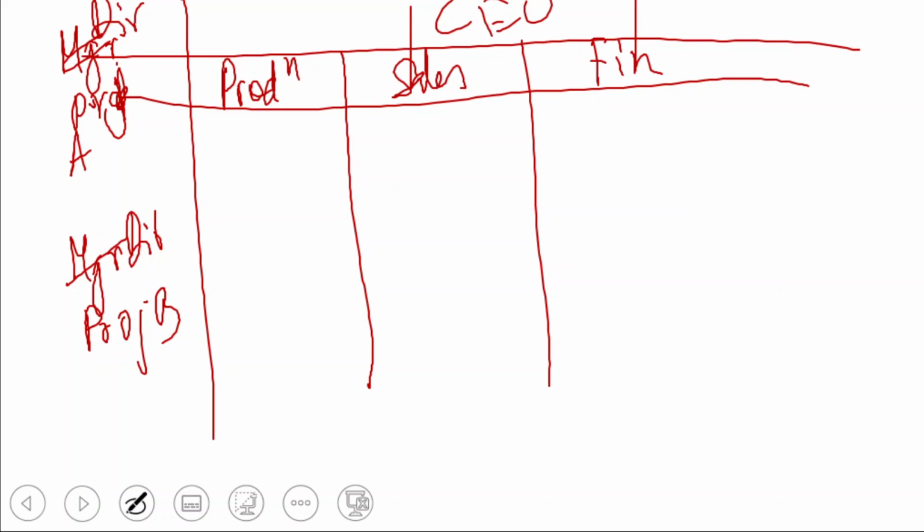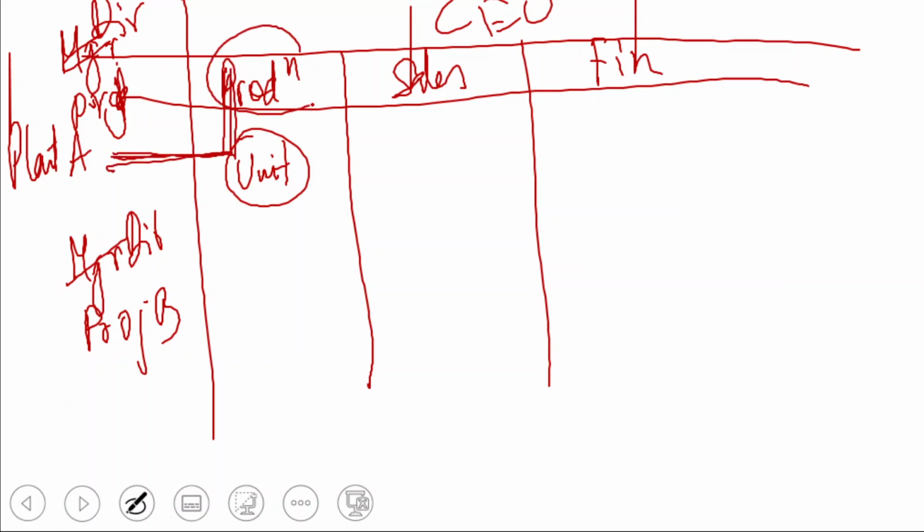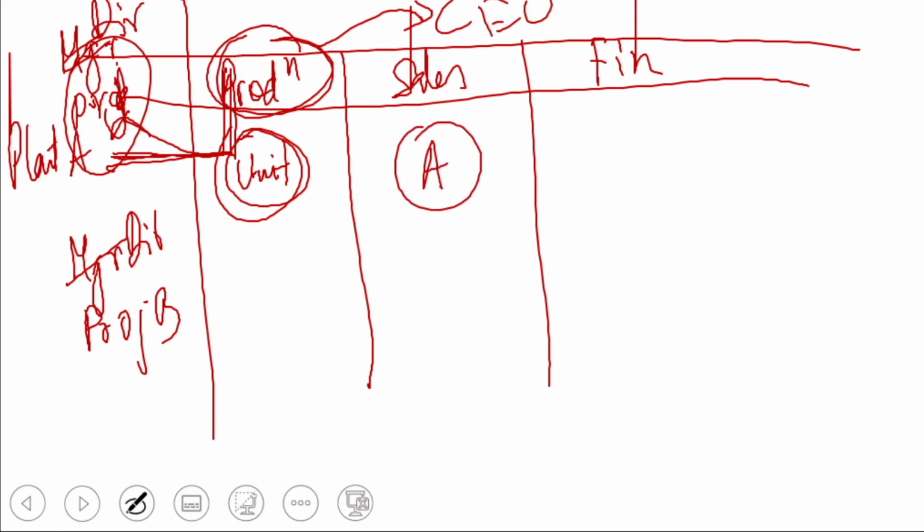See, there is our manufacturing unit, the production unit in plant A. That production unit of plant A would report to both of these. It reports to the production head of the corporate, as well as to the director of plant A. So the plant director would also take reporting from here, and the production department can also take reporting from here. Same for the sales department of plant A, and then the finance department of plant A.